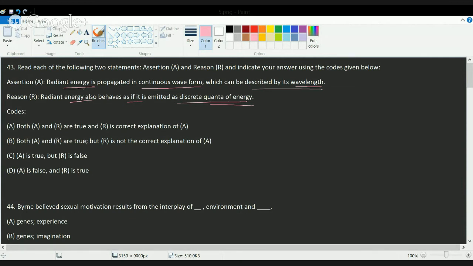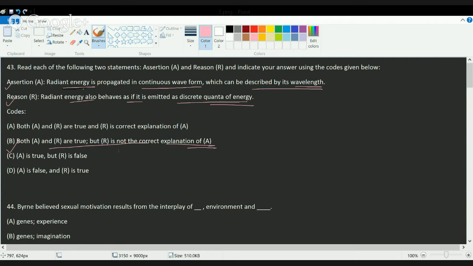Okay, so since both these statements are correct, one statement talks about the waves and the other statement talks about the particles. So they talk about the duality of the wave motion theory. So both the statements are correct, but they are independently true and they are not the correct explanations for one another.